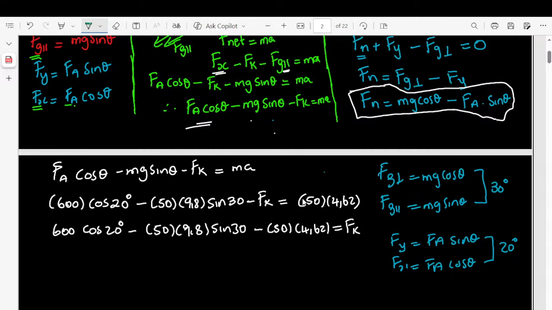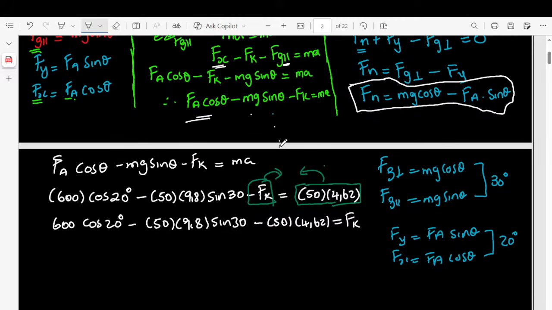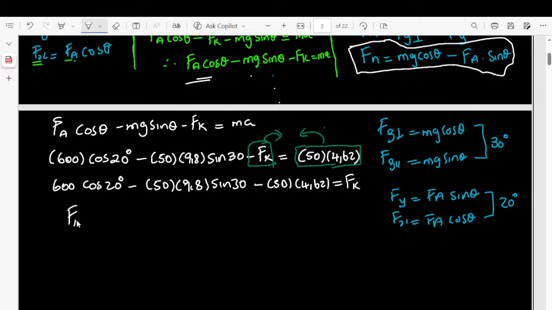So what I did, I just moved the Fk to the other side, then we move the mass times the acceleration to the other side. So we take this part here, we move it to the other side, it changes the sign. Then we take this part here, we move it to the other side, it changes the sign. So when you have something like that, you can just punch that long thing on your calculator to find your Fk. I need you guys to give me the answers on the chat box. Please tell me what you get. What is the frictional force equal to?